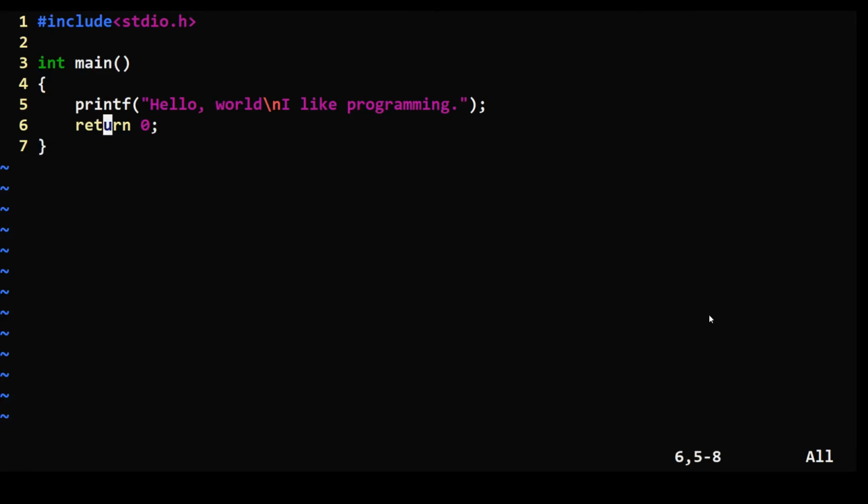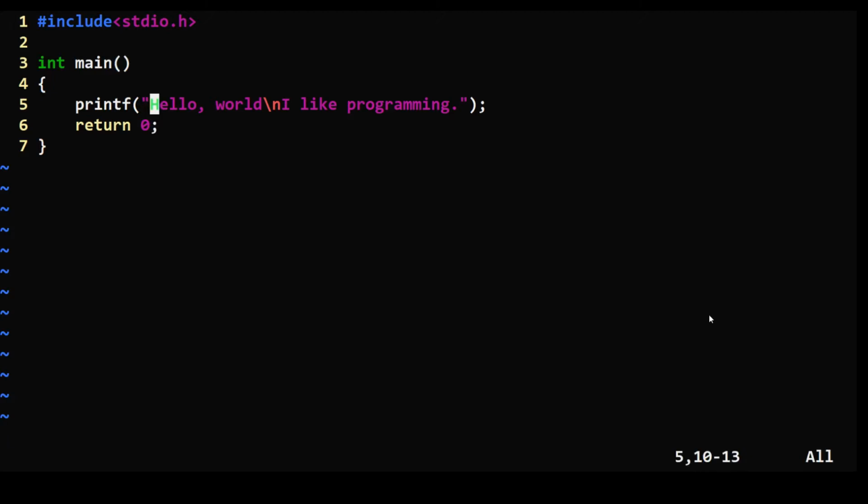Now this return 0 is more of convention. If your program returns 0, all it means is that your program ran successfully without any errors and you successfully reached the end of the program. And in fact, some compilers won't work with programs unless firstly the main function is of type int, secondly it returns 0. So make it a habit, no matter what program you're writing, first make your int main return 0, then add whatever you want.